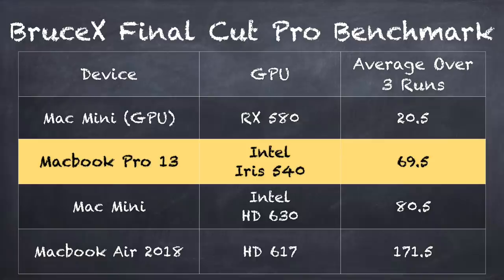What really got me was that my wife's MacBook Pro 13 — the entry-level model from two years ago — did better on the Bruce X test than this Mac Mini did without the eGPU. Her Mac has an i5 dual-core processor with Intel Iris graphics built in, and it rendered that file in about 69.5 seconds compared to the 80 seconds out of the Mac Mini with its internal graphics. That's a pretty significant difference, especially given how much faster this should be. I think if they had put in one of those Intel-AMD hybrid processors, that probably would have been a better pick. The graphics on this are sorely lacking for a Mac at this price point.